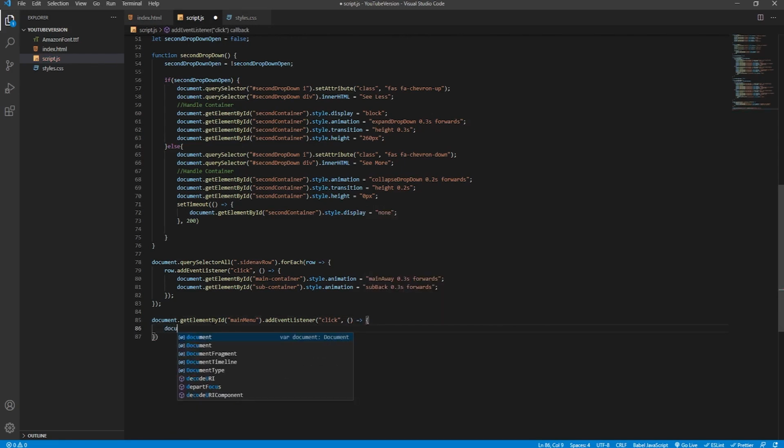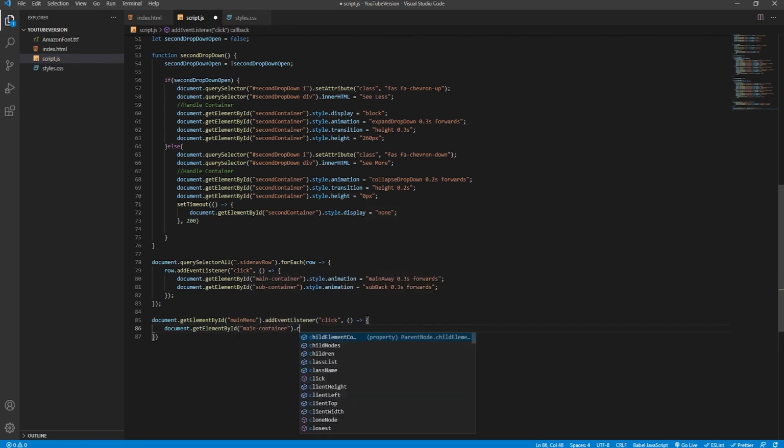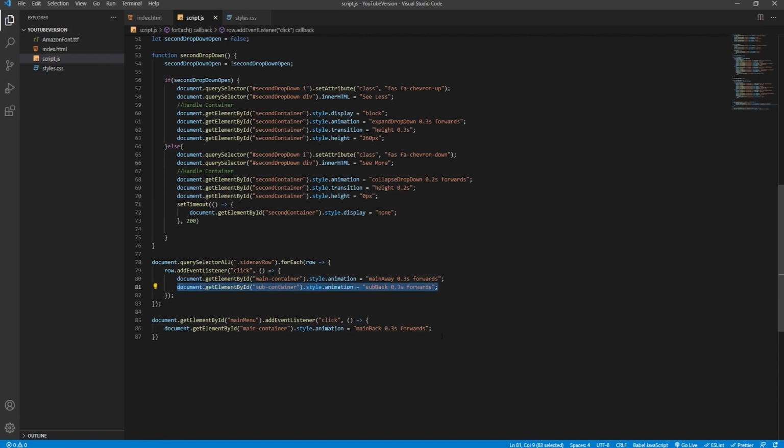And then we'll say getElementById main container dot style. Oh whoops, I'll just copy this actually. It's the same, only we're using main back now. Same with this, it's the same thing, only we're using sub push.